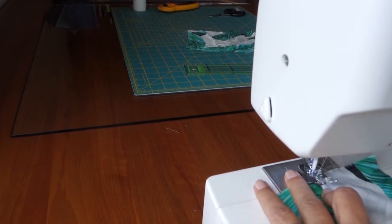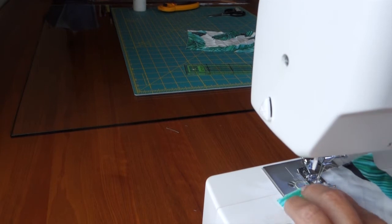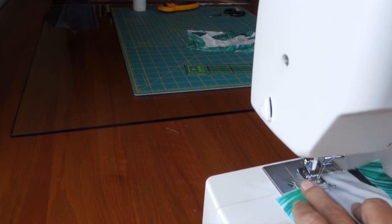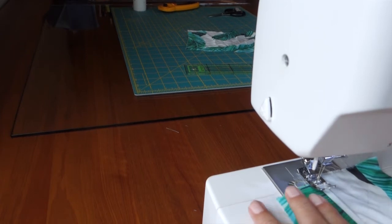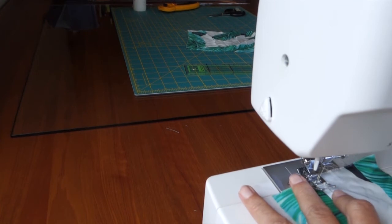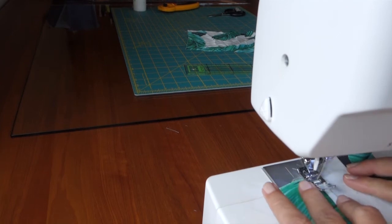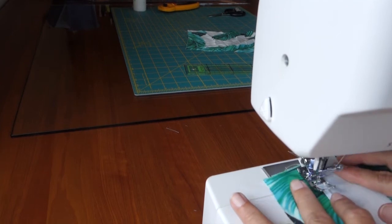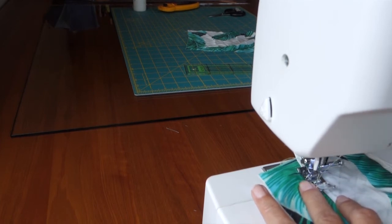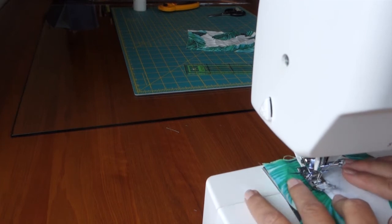This one will require a bit of managing your fabric, and I recommend that you practice this a few times before you actually do your project, which is making the shorts. Once you have done it, cut it off and do another piece another time. I'm doing a reverse sew at the beginning, and you see that I am pushing both the fabric aside, and then this one has to go down so that I will sew.